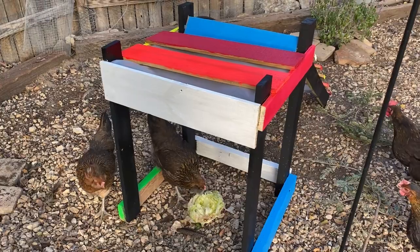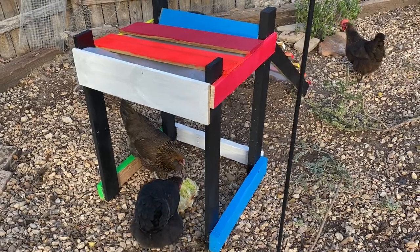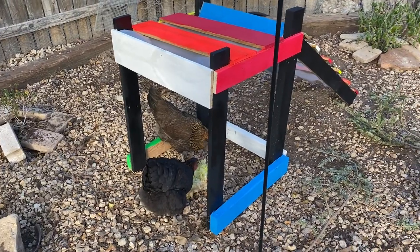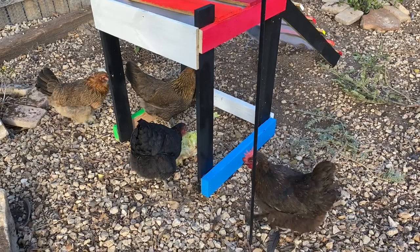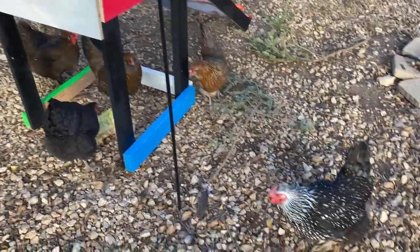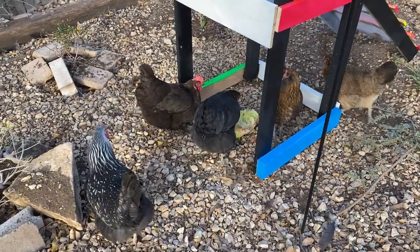All right, this thing's heavy. And we're gonna try to get them used to it. And Blue is the first one to run over, maybe just because she's food motivated. So I wanted something for them to climb on, sort of like a little outside roost for them to hang out on. And my sister likes to make things out of, like I said, upcycled pallets and just extra wood that she finds. It does have a waterproof seal on it.